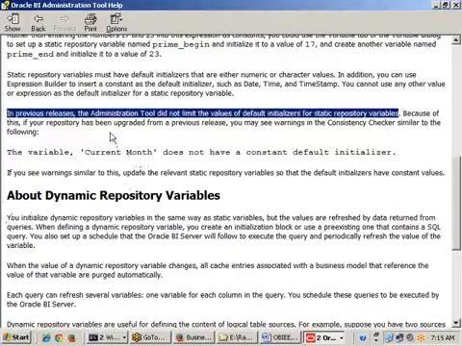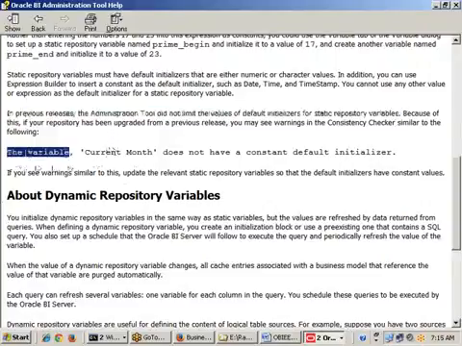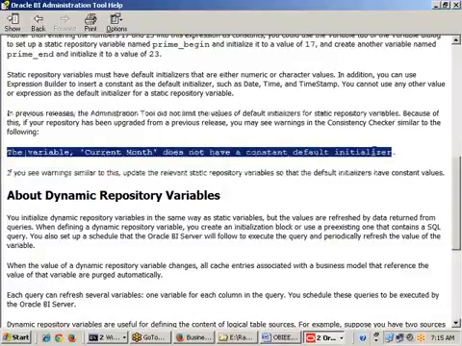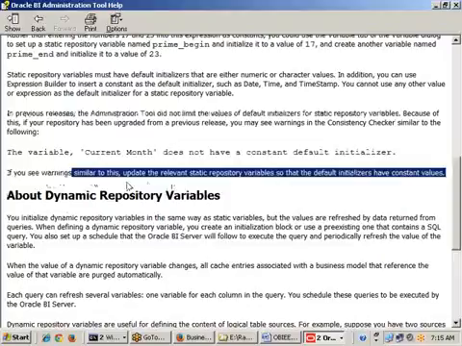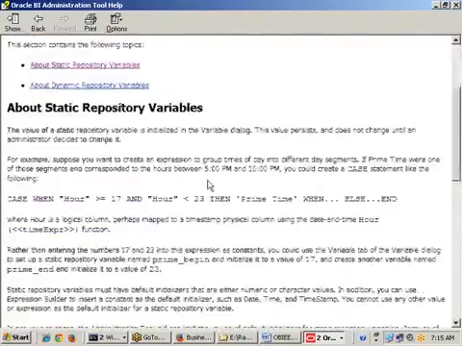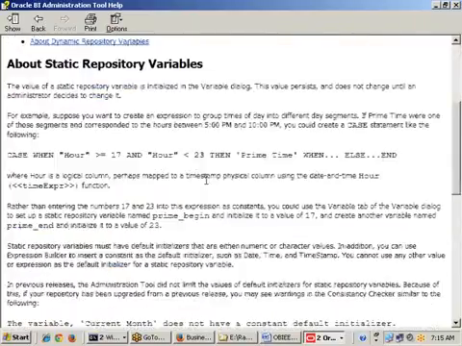You can write your own functions, a substring function, an instring function, whatever you want. Due to that reason, whenever you are migrating, you are going to get a warning like this. That's what it's trying to tell. If you see a warning similar to this, update the relevant static repository variable so that the default initializers have constant values.